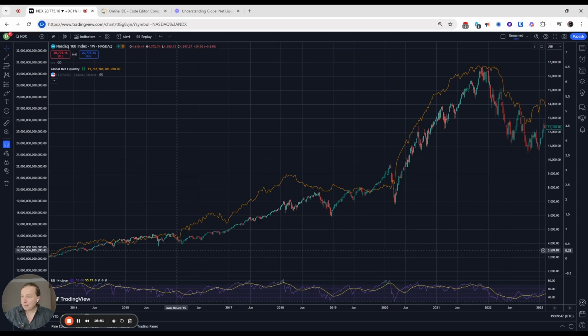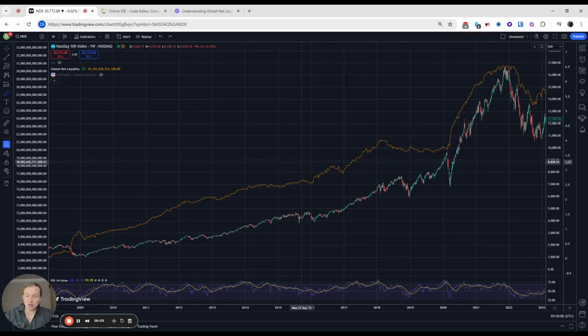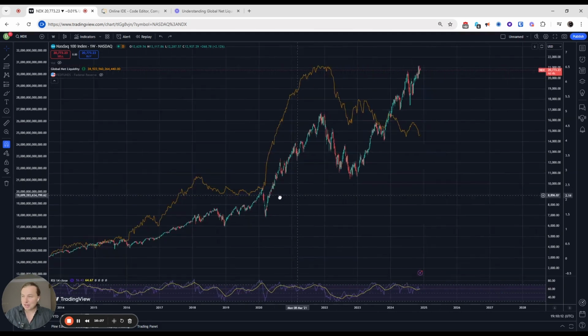Now, you can see as the market started to struggle, they came in and started to print more and more money, and then they try and taper this off, and then the market corrects, and then they come in and stimulate again. Now, you can use this for other different types of assets or over a longer period of time, where you can see these large correlations.